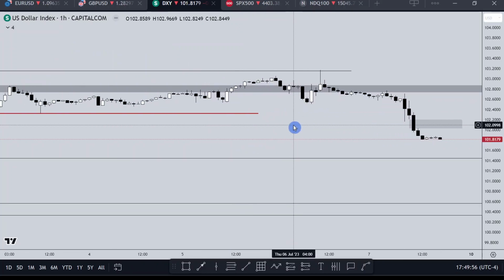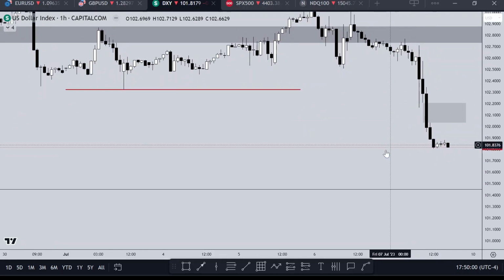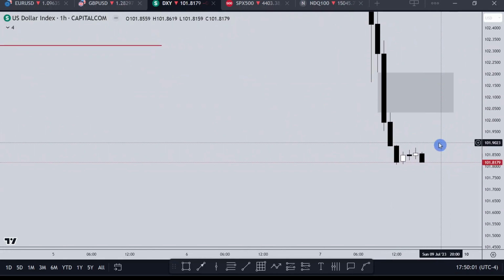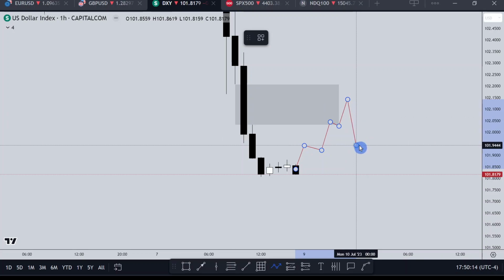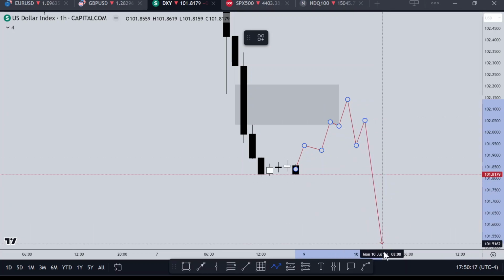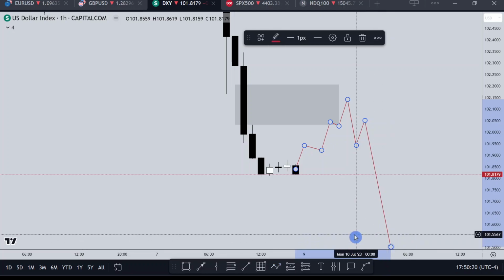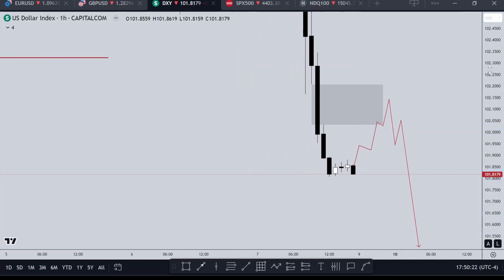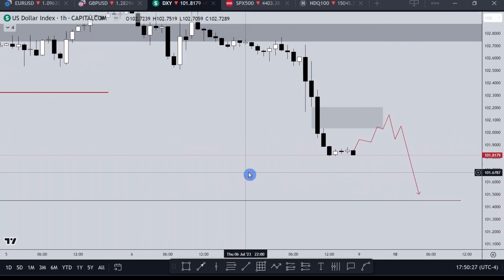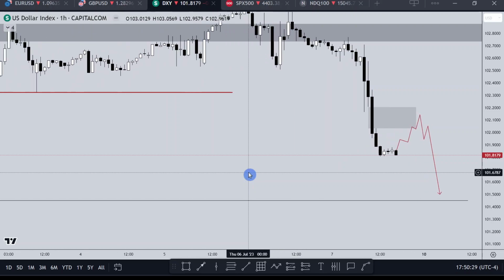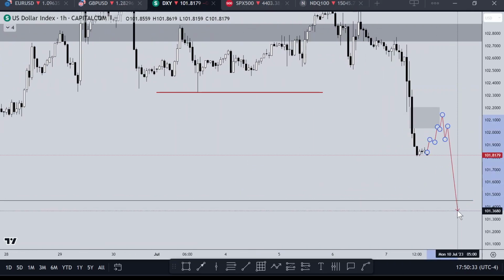Now on the 1 hour chart, you can see that we have this clean fair value gap. The price has not tapped into it yet. So I'm expecting that Monday price will pull back into this fair value gap, and then during a kill zone, break structure, and then sell off to those sell side liquidities, right? So if I'm bearish on the dollar index, it means I am bullish on the euro dollar and the pound dollar, right? It's because they are inversely correlated pairs.